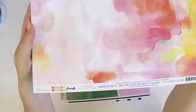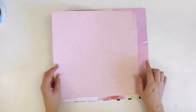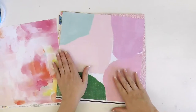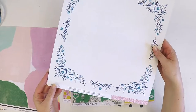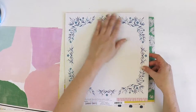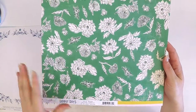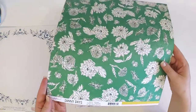So let's have a little look at them so you can start being inspired or think you might want to pick up some of these goodies as well. This one here is the beautiful Colour Fresh paper called Paint the Town, and you've got a cute little pink and red spot on the back. This next one is another Colour Fresh — super fun and bright and happy with beautiful watercolour blotches. From the Sunny Days collection, this Crate Paper Maggie Holmes one is called Corral, and it has a beautiful border. Then there's another Sunny Days one, a beautiful green floral called Whimsy Fantastic — you could do some fussy cutting with that.